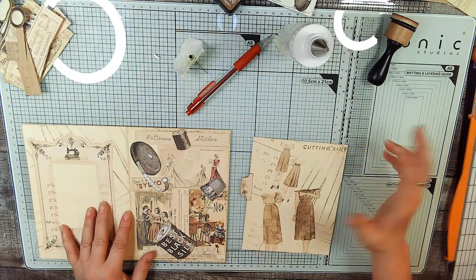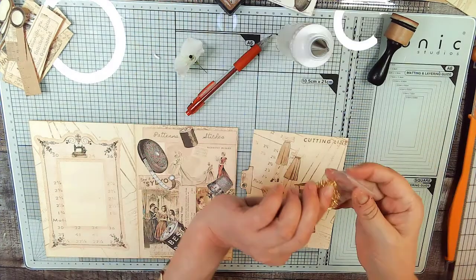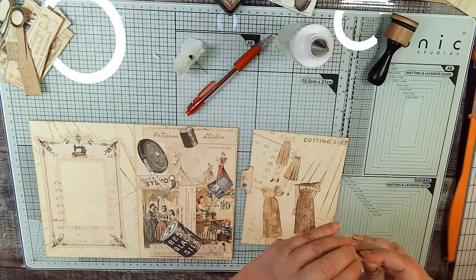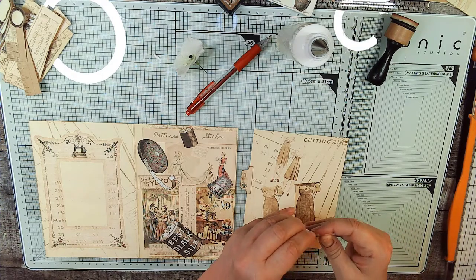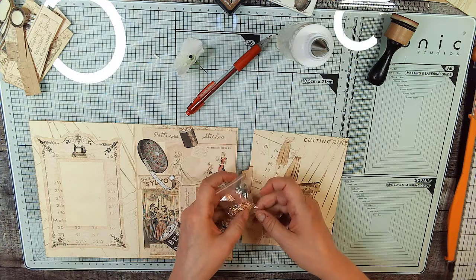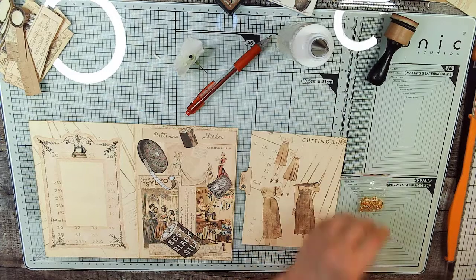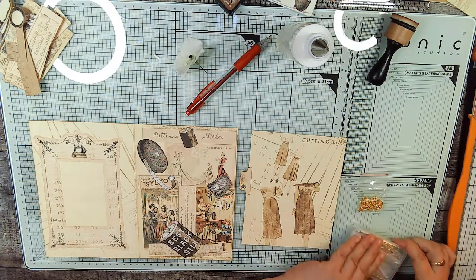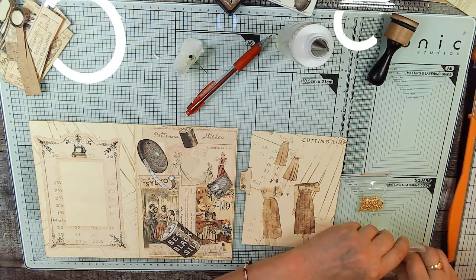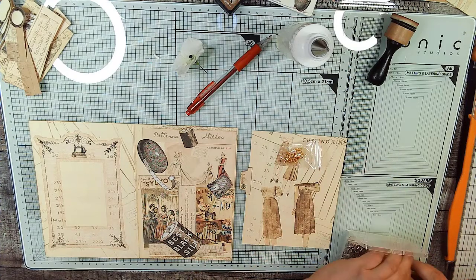So now all we need... Wow, we're almost finished with our page. All we need is to take one of these bigger rings. We're going to pass it through. Wonder if this one's big enough for it to hang down. You know, I might need to go one size bigger. I believe, yes, I do have one size bigger. Let's go one size bigger to make sure that it can hang down.